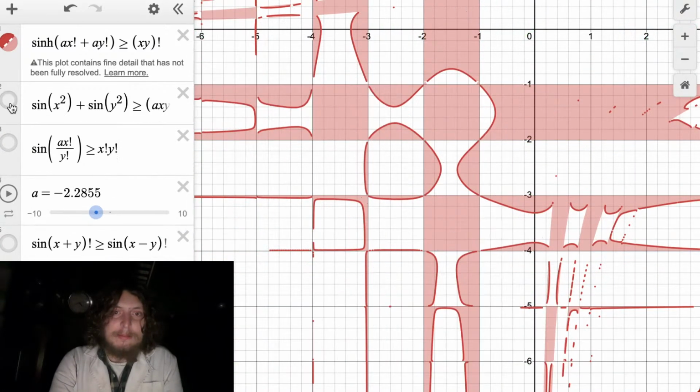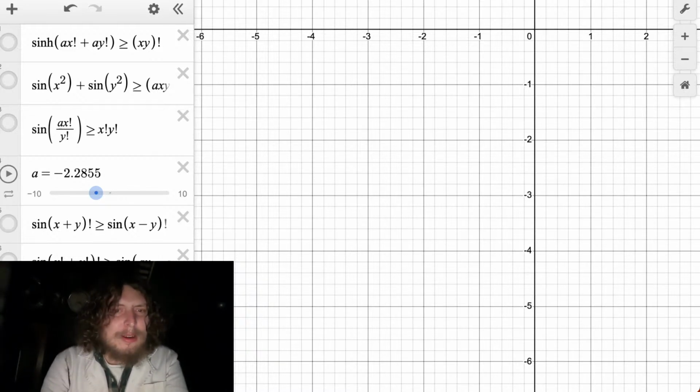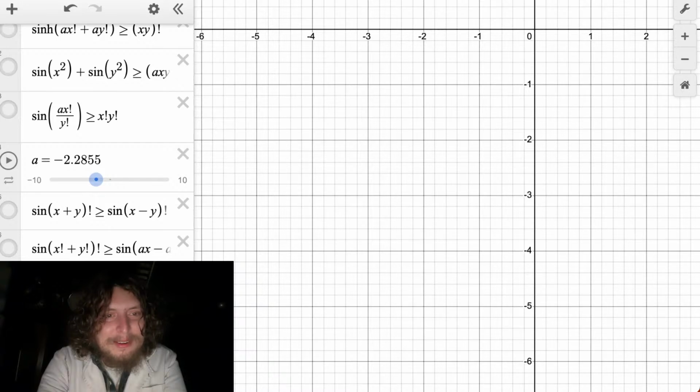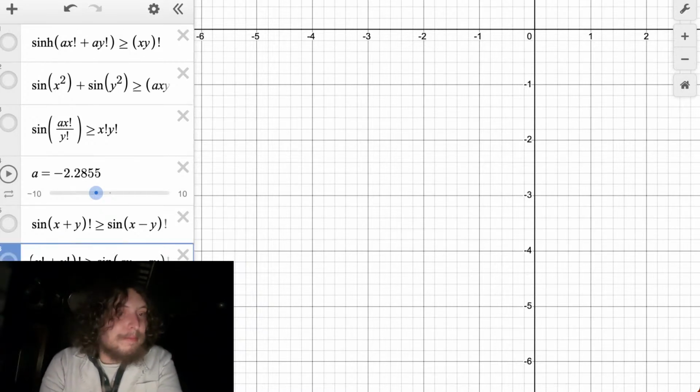Now let's move onward to some other stuff, and since Dale Garner left not only an equation but a donation, let's test his out real quick. I don't know how Desmos is going to interpret this. Can I just paste that in? It's not in the form I've usually put into Desmos. It's also not letting me copy paste it. Let me just try and type it in and see if somehow... okay. I can't copy paste it for some reason. It's not letting me copy paste it from the chat to Desmos. I'm going to have to test your equation later, Dale. But I will do that, and I'll try and show it in the next graph stream.